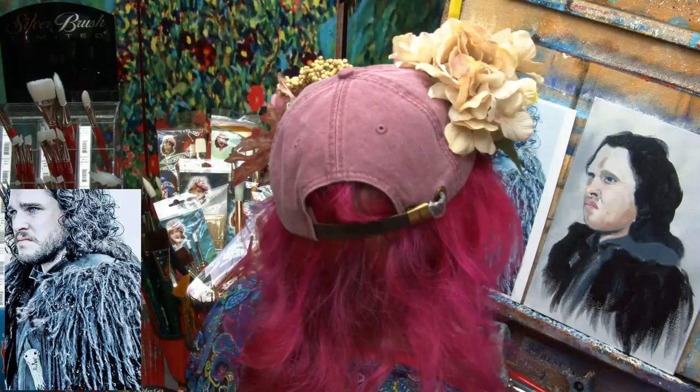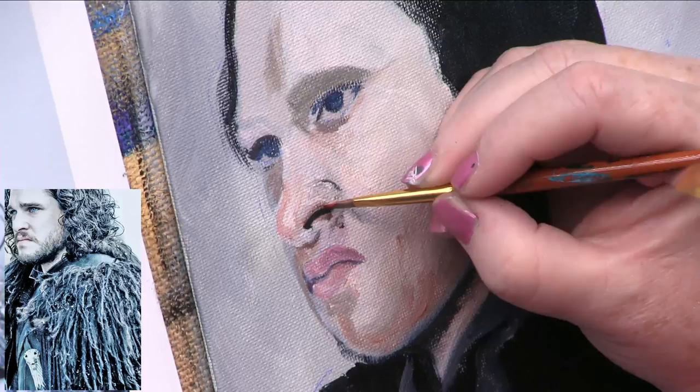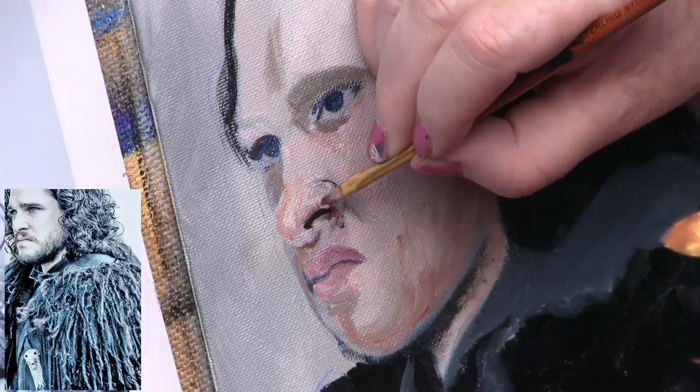There's a lot of micro adjustments around the nose. There's a lot of adjustments all around his face that you're going to be dealing with, trying to get him to look like himself. And that's the struggle, like, you know, we had it with Daenerys, is the struggle of portraiture.